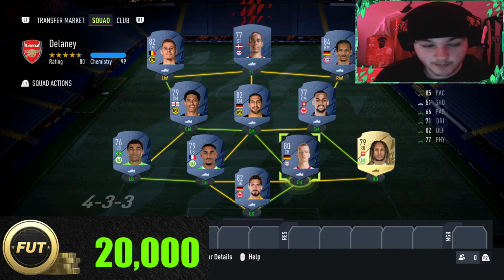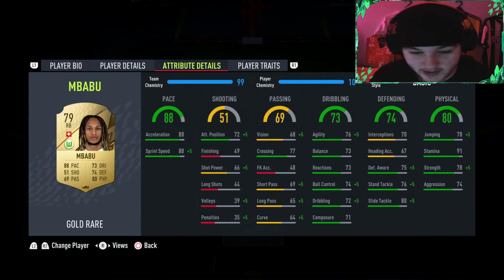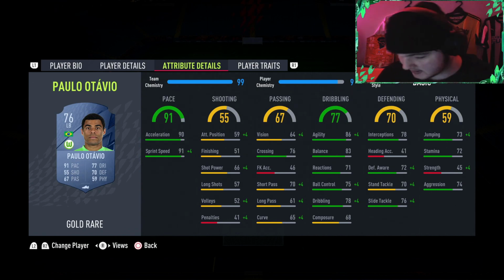Reminder, you might want to move your right back and left back up to right wing and left wing, which, I mean, I've chosen some fullbacks with some okay-ish crossing. 77 crossing for Mbabu is nothing crazy. I think Paulo Otávio's got a little bit better crossing. He's got 76, so they've both got 76, 77 crossing.